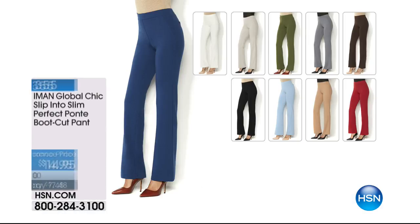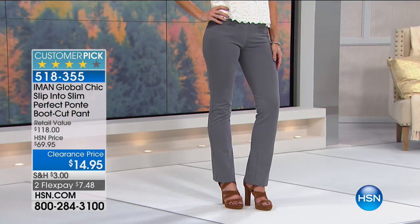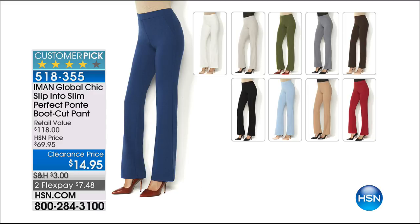1,800 purchased of the Amon boot cut pant — $14.95. If I had a mic right now, I'd just drop it. These are great pants, great dress pants, really flattering. They look great on everybody. Limited sizes, that's why we dropped the price way down. Go to hsn.com, see the size. I own these in two colors — black and red. I think the olives are great. $7.48 to get home — you're not going to get a better deal this year.